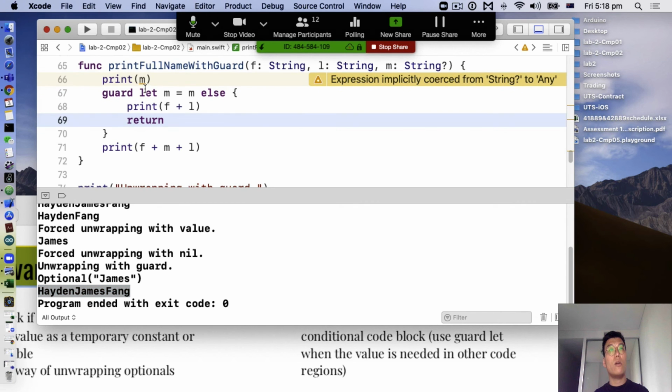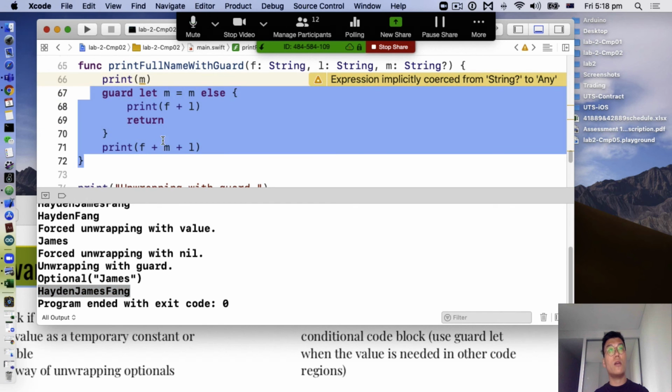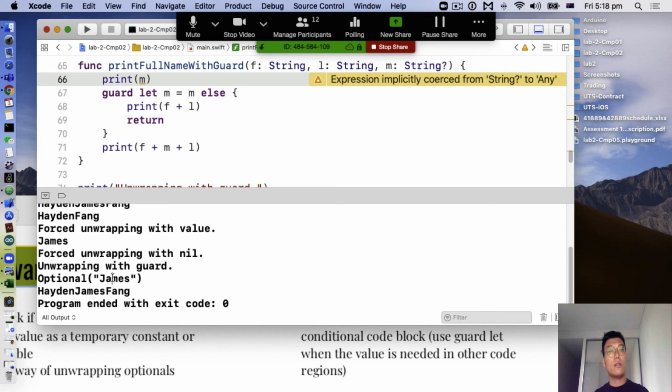Okay, so before this line of code, it is still an optional, like the gems is within the box, and this thing just opens it and hands it to you, and you can use it freely, as if there is no box at all.